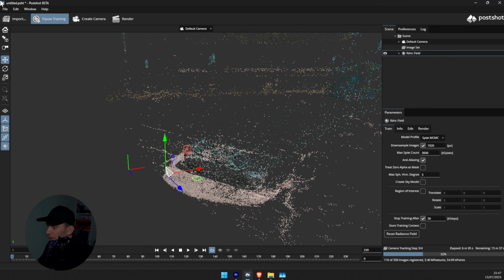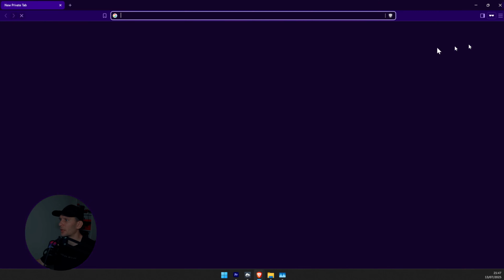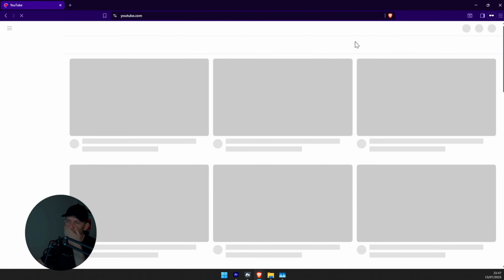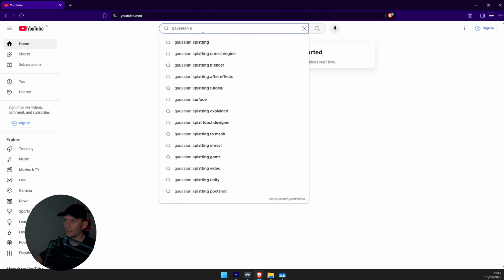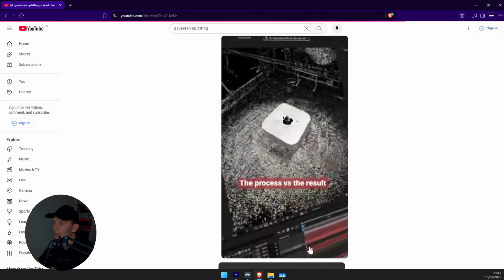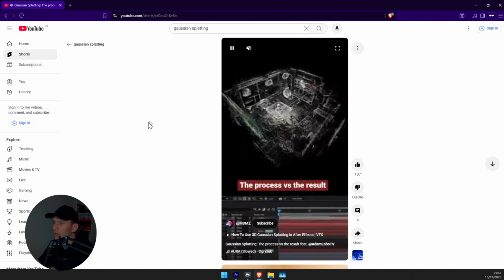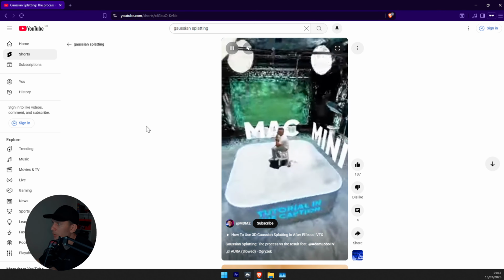Gaussian splatting. I don't know if you guys have seen it. Let me show you some examples with Gaussian splatting. Probably you've seen it before.